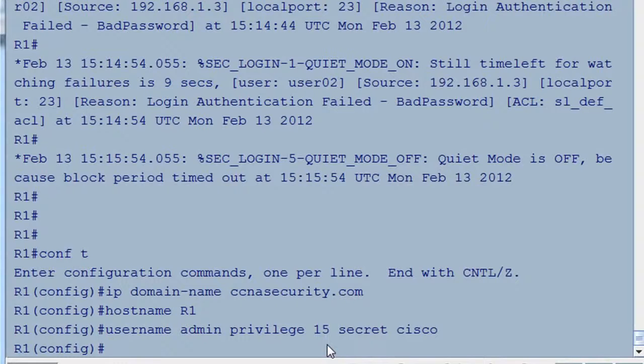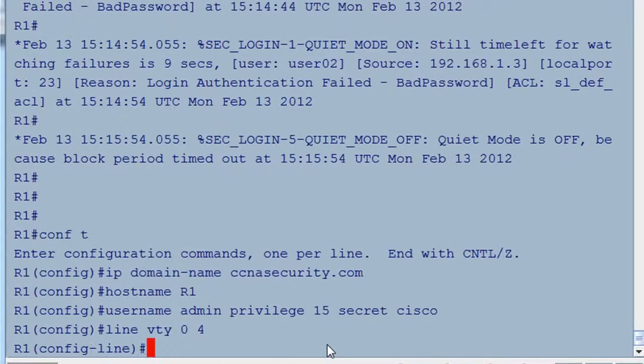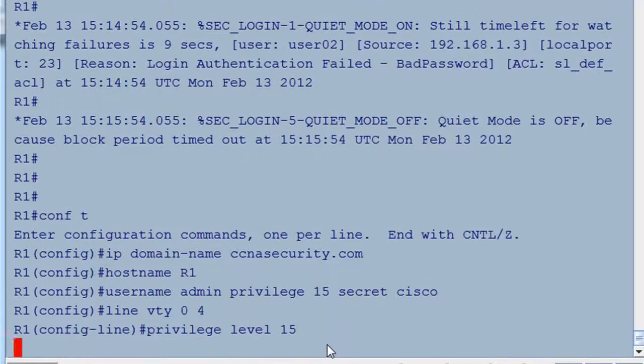Now to configure SSH. We go to line vty 0 4 to get to our virtual terminal lines, and we set a privilege level of 15.